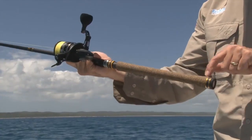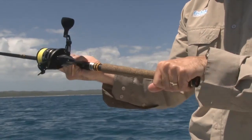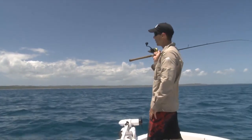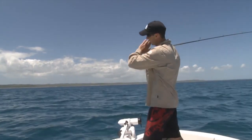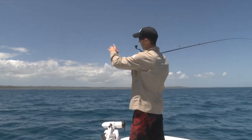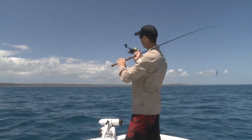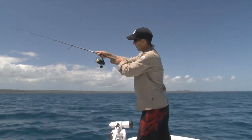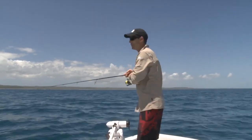It helps if you've got a rod with a bit of extension on the butt, gives you that extra leverage. And then want to get that rod moving in the direction that I want to put the lure. Keep that rod in a straight arc as you let it go, 45 degrees, release the forefinger. Put a bit of oomph into it. You can cast these things an absolute mile.